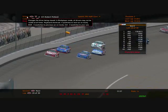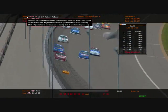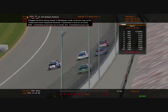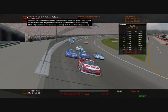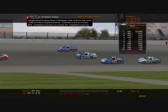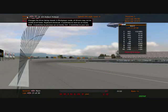So the point standings are going to be shaken up though, just like always. All the time the point standings are getting shaken up. It's going to be very interesting at the end of this season, getting actually towards the end of the season, to see how the points standings pan out.